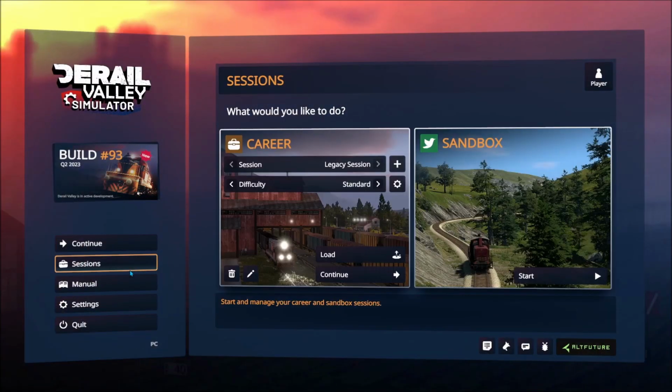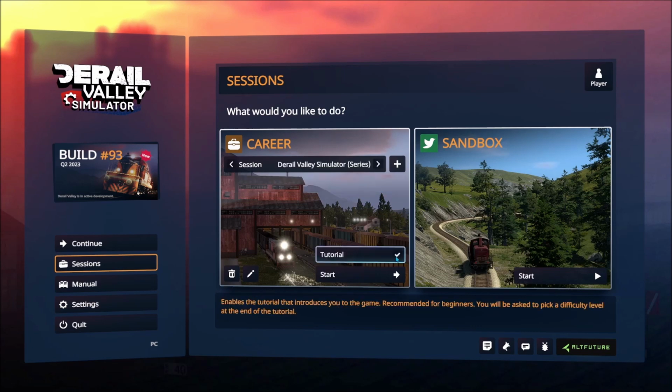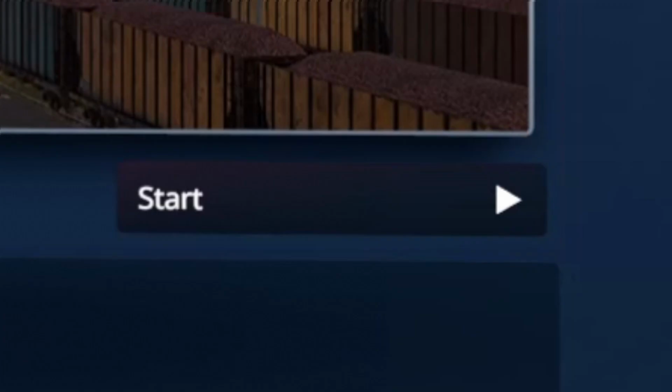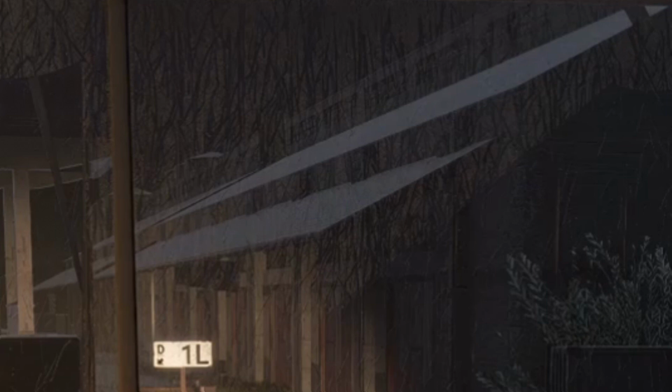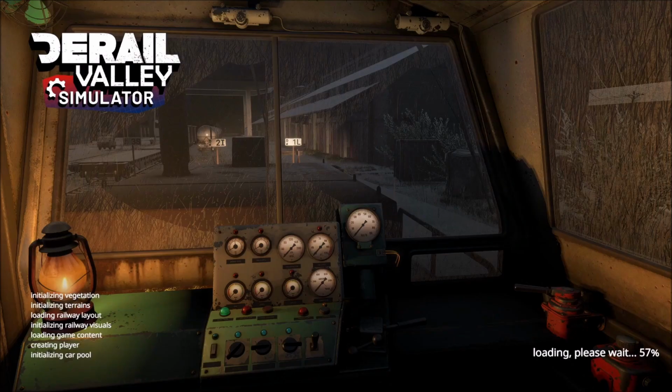Alright, here we go. We've got career and sandbox. What about realistic? I reckon I like driving in realistic. I know how to play the game, but I reckon I'll go for it anyway. Yeah, alright, let's go. I really like these loading screens, you have the different views. Looks like it's snowing. I don't think snow's been out yet, has it?